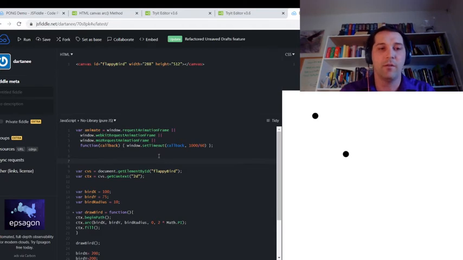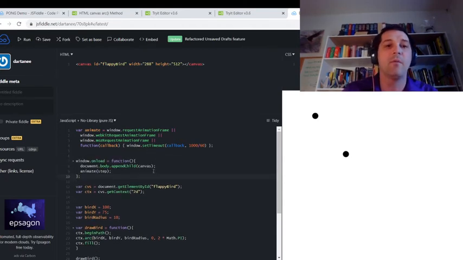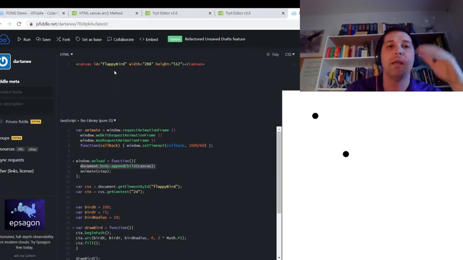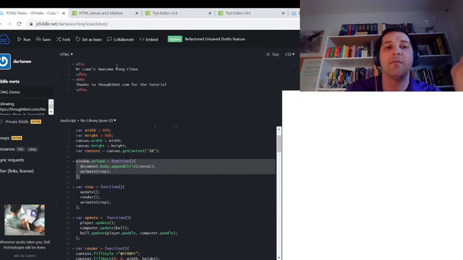And so we're going to do this. Now we don't actually want to append the canvas, right? Document.body append canvas. We're not going to worry about that. I don't think we need to do that, because we have a canvas in our body and we don't have one up here.